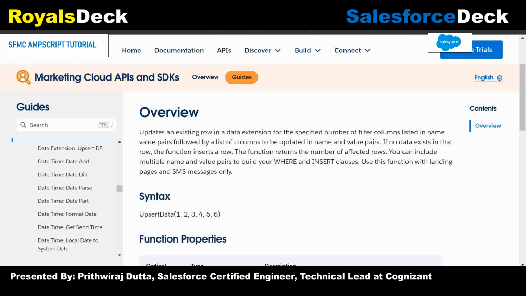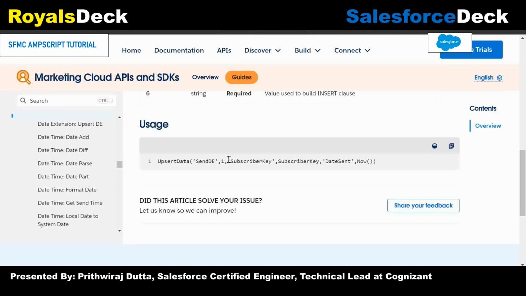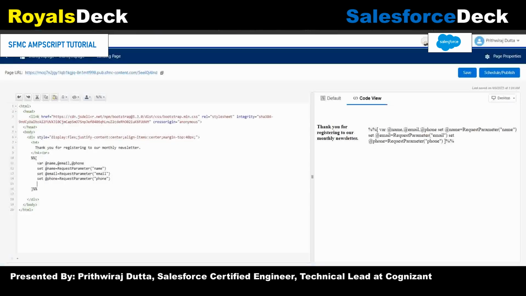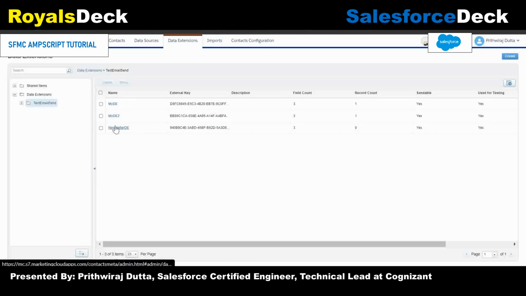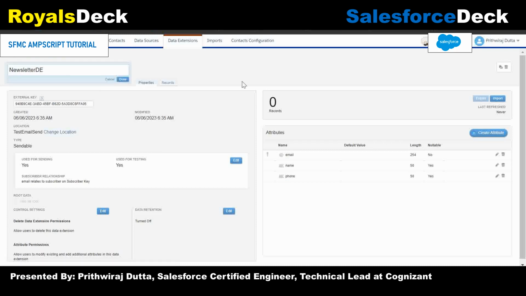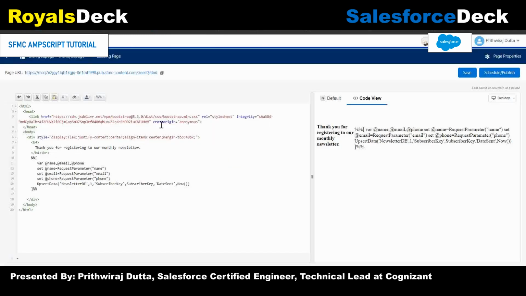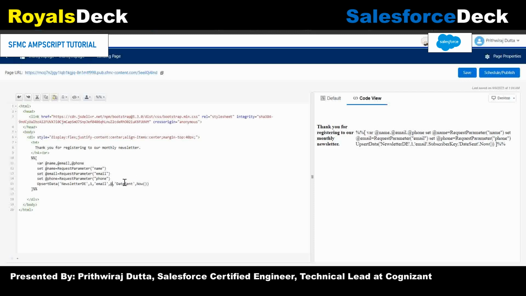So here we need this function. We will take this and put it here, but we will replace this with the data extension name. So our data extension name. Now how many conditions? If we give 2, it will take these 2 conditions in the where clause, but we don't want that. We want only the first condition to be taken, which is email, and email is email.